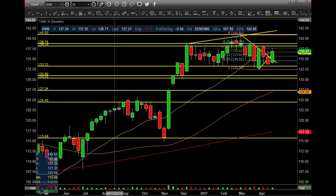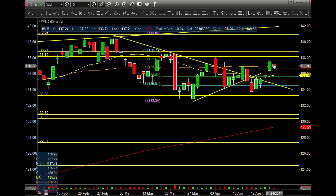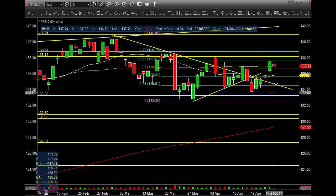IWM, 31 cents down, no great shakes. Try to stay green. Well, it was green, came back in, closed right below the 50 MA. Nothing wrong, still in the inside bar, still above the 20 and the 200. Got to respect that, guys, and we'll see what happens. Volume though, guys, nothing. So keep an eye on that. Let's see if we head right back down on this retrace up into this red bar area on the daily.